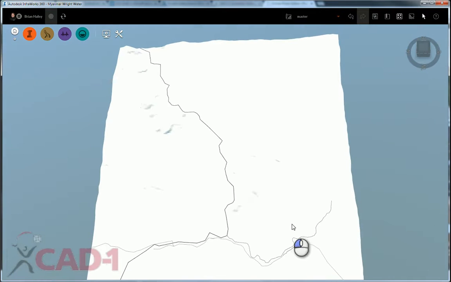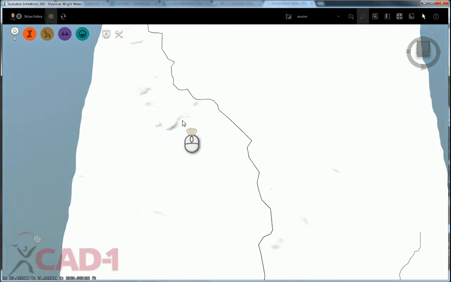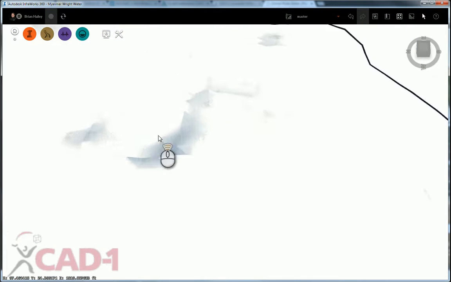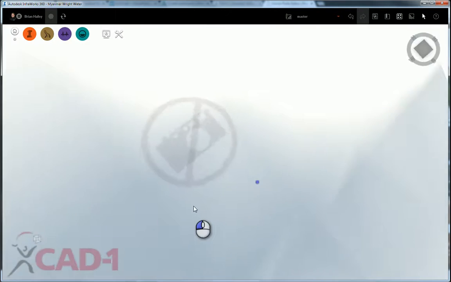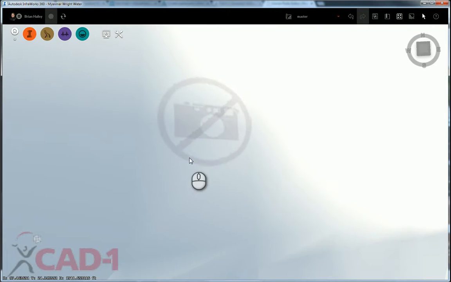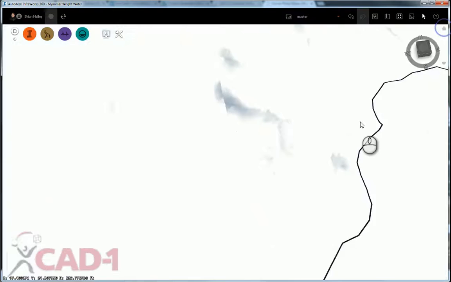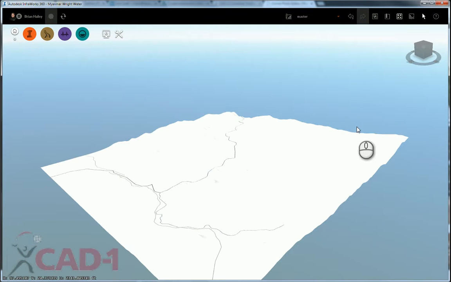The problem that we have here is that the Bing imagery for this particular locale doesn't have imagery at this level. If I zoom in really tight, what you'll see is I get these little camera symbols with a do not symbol on top of them, which basically means we don't have imagery for this area. So what do we do? Well, I want to basically just change the level of detail for the imagery.